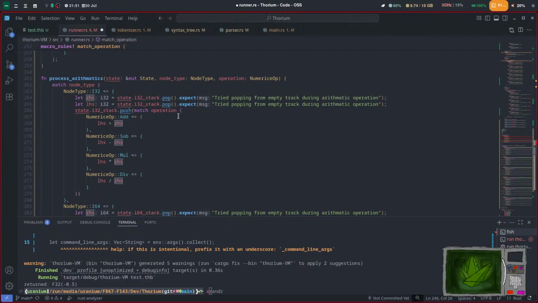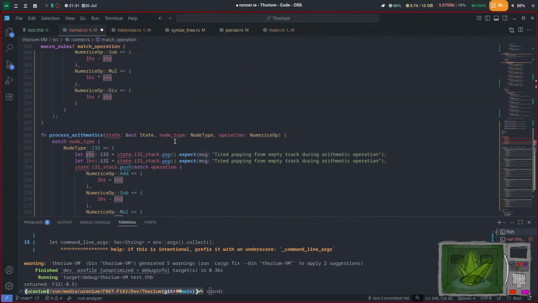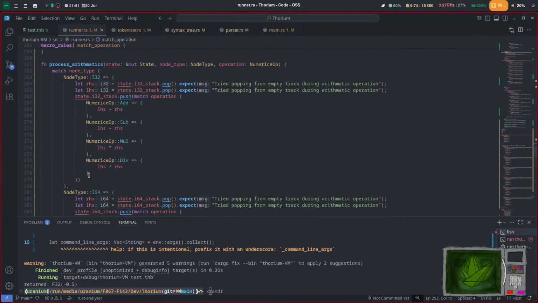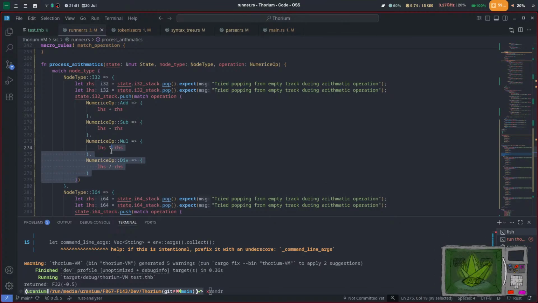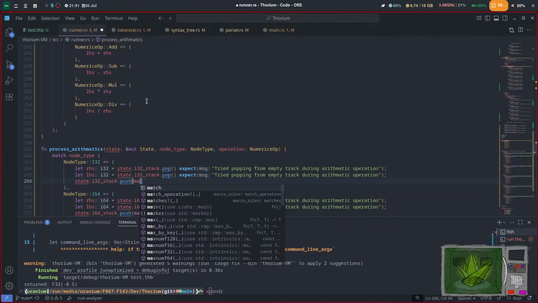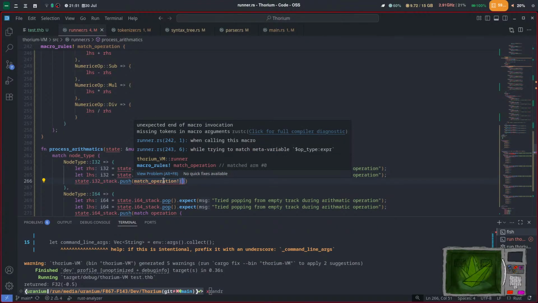Wait, what? Why can't I separate this into a separate function? I don't know. Right. Do I not even need to do some complex macro stuff? Match operation. Match operation. It's returning.